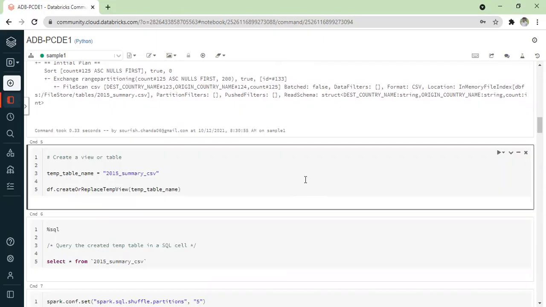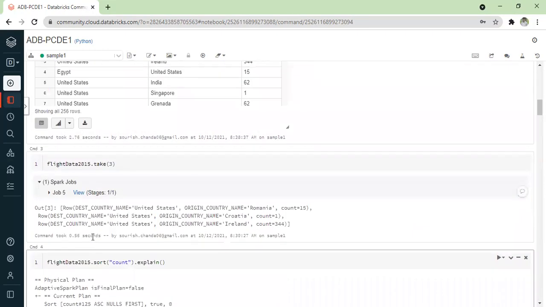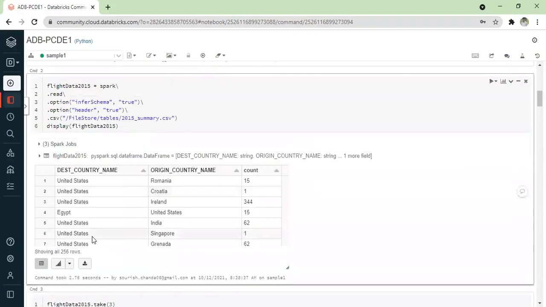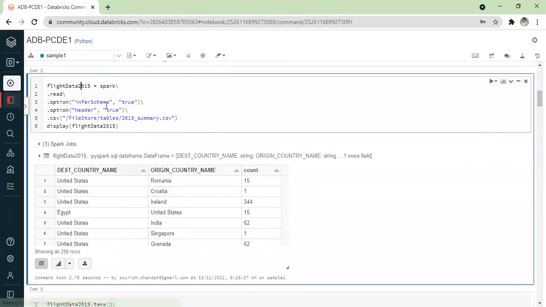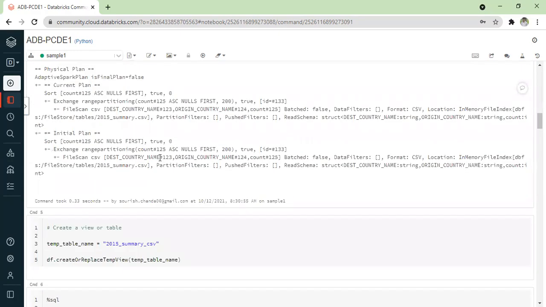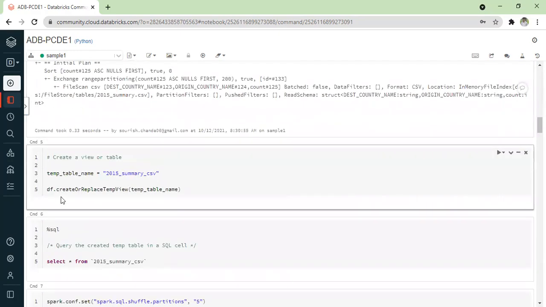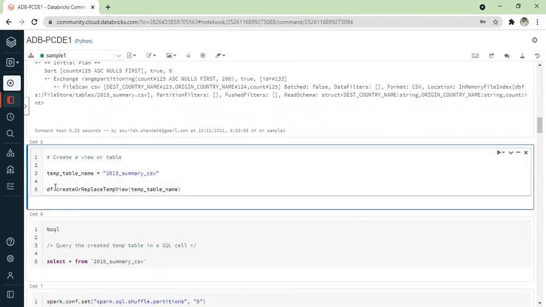So how do you create a view or table on top of a data frame? Here df is already my data frame, flight date 2015 is my data frame. On top of a data frame I can create a table.